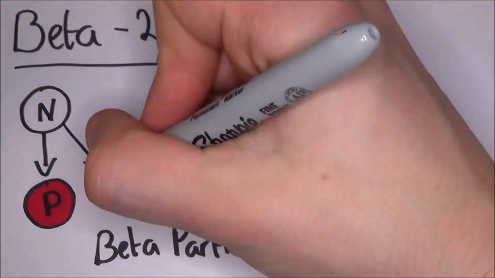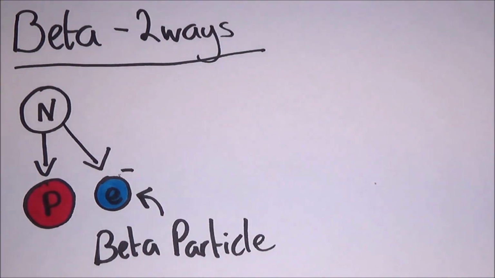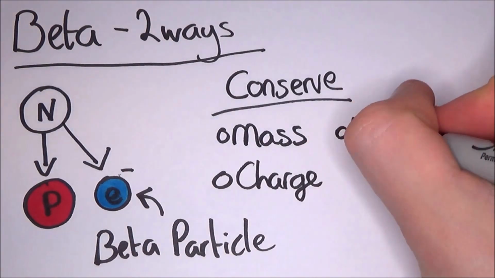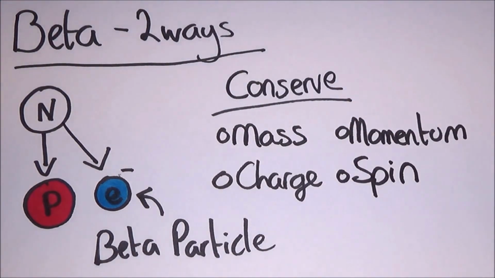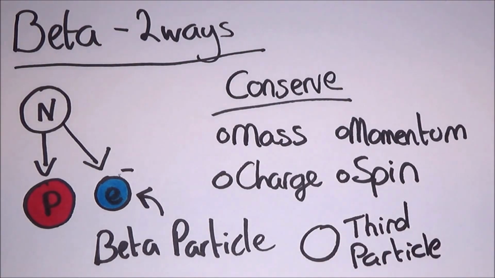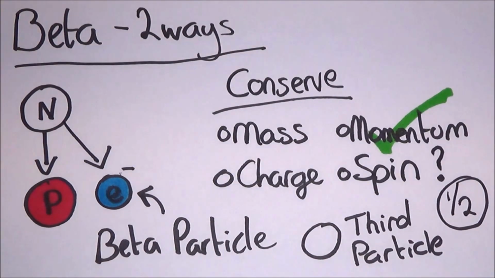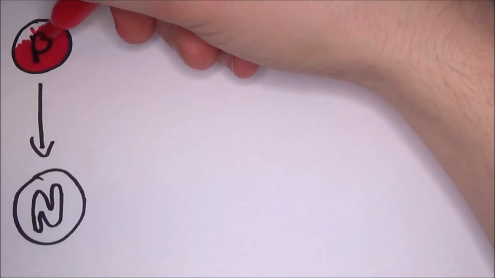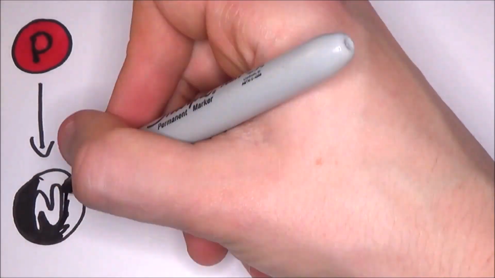But it gets more complicated as quantum theory likes to get involved. Quantum theory states that it's not only the mass and charge that must be conserved, but also momentum and spin must be conserved. For this to be fulfilled, there must be a third particle in play. As we know, the momentum is mass times velocity. Spin is far more complex, and I'm going to save it for the video on the standard model. But for now, the fact that you need to know is that an electron has a spin of 1/2, as does a neutrino.